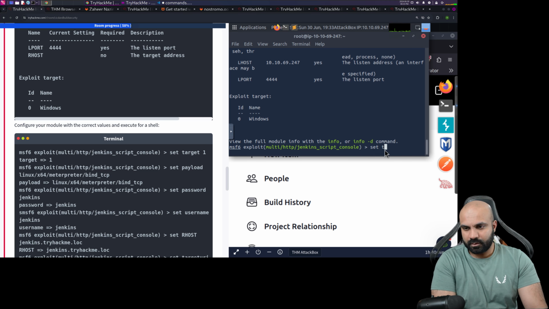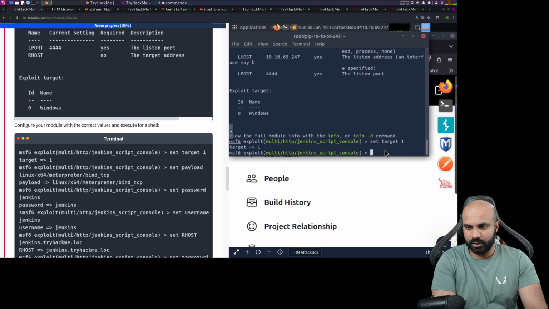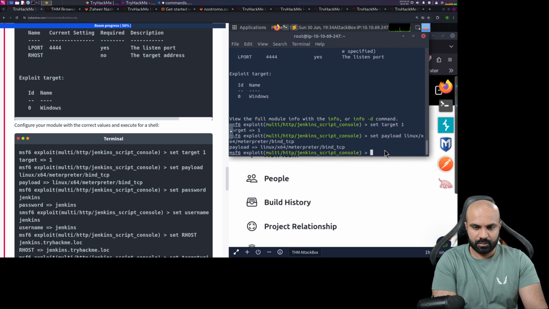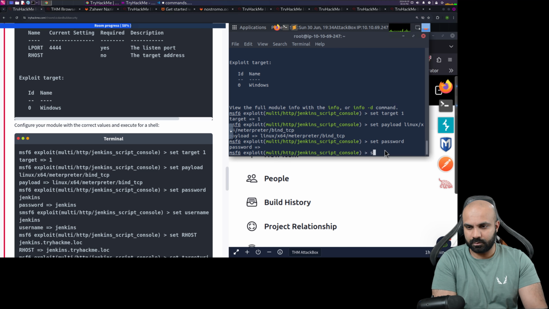Set target 1. Okay. Set payload. It is linux/x64/meterpreter/bind_tcp. Set password. No, set password again, because we did not mention the Jenkins.